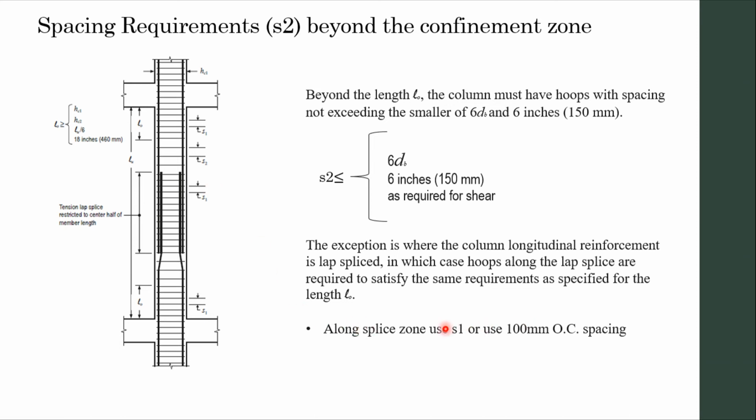So, along the splice zone, use the governing S1 or sometimes in actual, they use 100 mm on center spacing. So, during the splicing, doon sa splice zone, gumagamit na sila ng 100 mm spacing na lang para mas masinsin na spacing. Yun yung limit doon sa S1 di ba? Tandaan nyo na ang limit sa S1 is 100 mm.